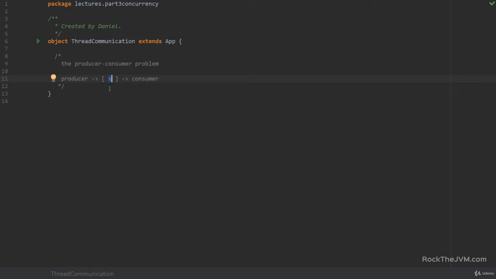Now, the problem is that the producer and consumer are running in parallel at the same time, so they don't know when each other has finished working. Because these threads don't really run in a predictable fashion, we have to somehow force the consumer to wait for the producer to finish its job. Otherwise, there's no real value to process. So the whole problem is all about forcing threads to run actions in a guaranteed certain order, although the threads themselves are not ordered.